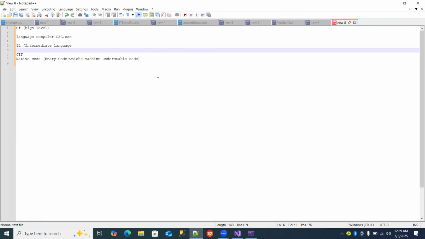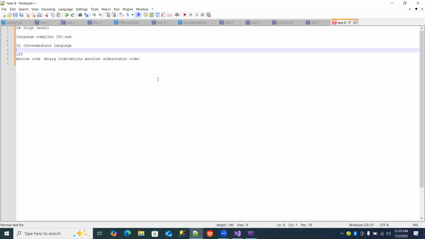And where can we find the native code? I have already explained the tools: the developer command prompt, and the other one is the debug mode. So this is the whole life cycle of the compilation process. Whenever we write a program, it's not enough to just write the code and run the application, but you need to be aware in detail, in a principled way, how it works in the background and which processes are involved in converting our program. So these are the processes, guys.